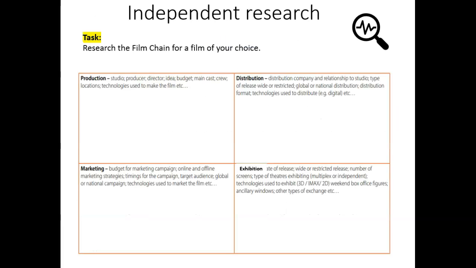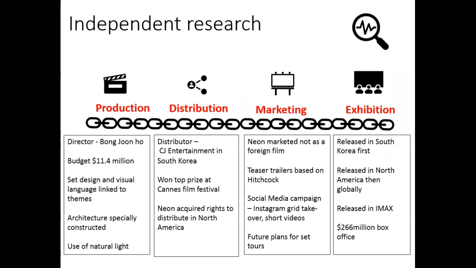At the end of last session, I also asked you to undertake a short piece of independent research, looking at the film chain for a film of your choice. And thank you to everyone who sent work through to me. I also undertook a piece of independent research, as I said I would. I looked at the Oscar-winning movie Parasite, and you can see here, just through 30 minutes of research, I've managed to find out quite a lot of facts about the movie at all stages of the film chain.